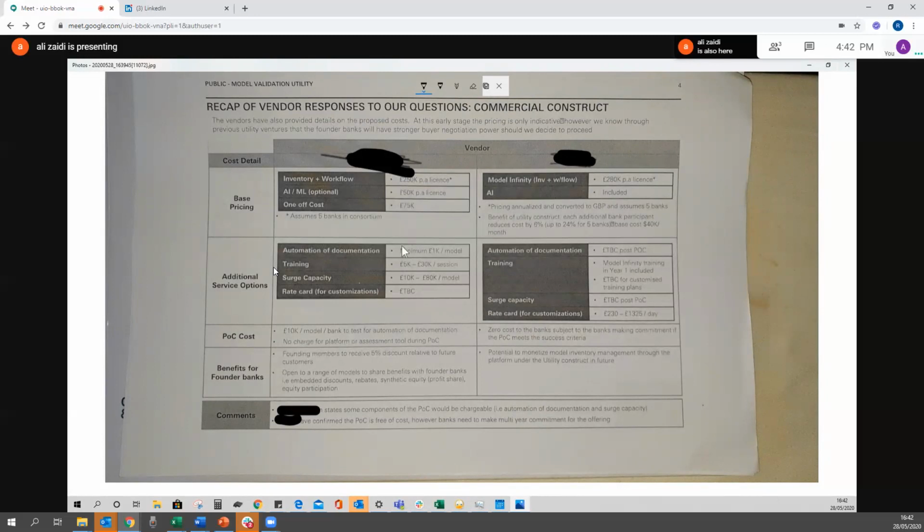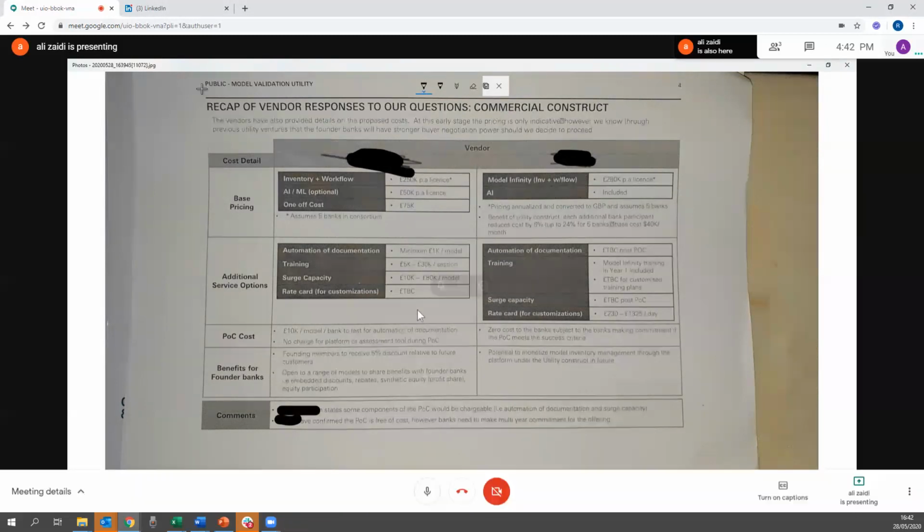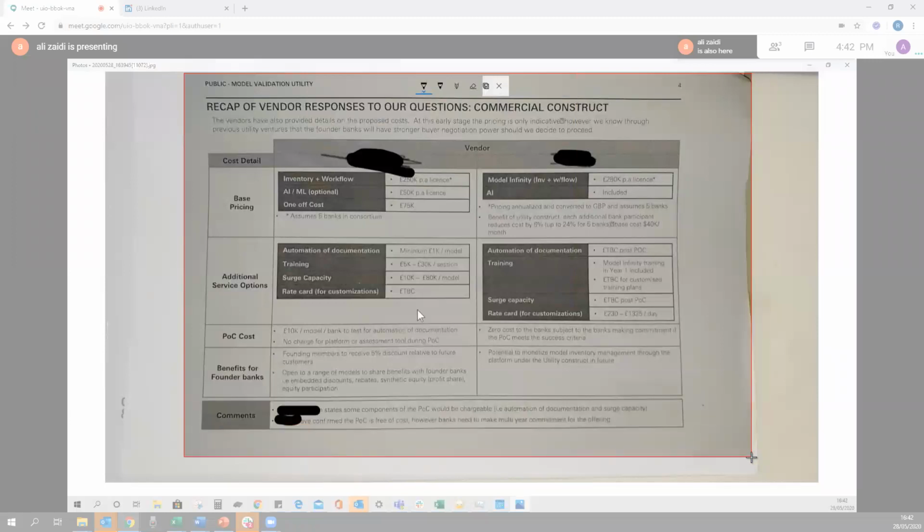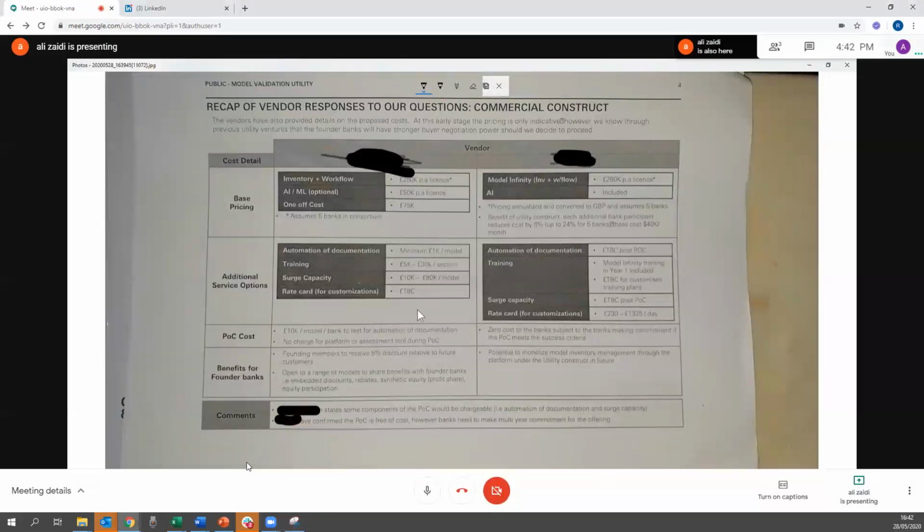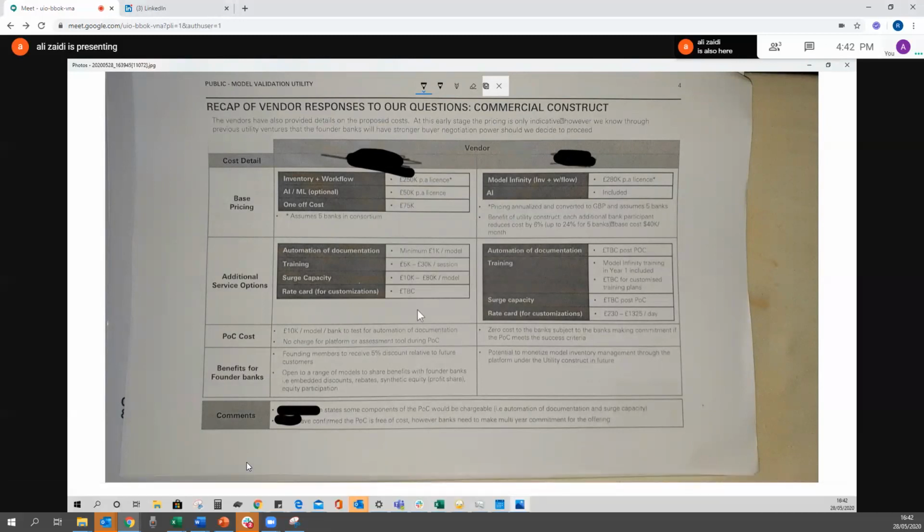The vendor on the left, I'll call it vendor A, did have a base cost, and they talked about the additional cost of implementing AI for this model inventory workflow, and then a one-off cost to install. It wasn't cheap, and they talked about all the different options available, and we did a direct comparison to vendor B, which is the vendor of preference. Again, all-in cost, everything's included, but they talked about how if you want some additional whiz features, then it's an additional cost. But that kind of license cost, that headline number, just putting it all in, I think it's just simpler to digest.